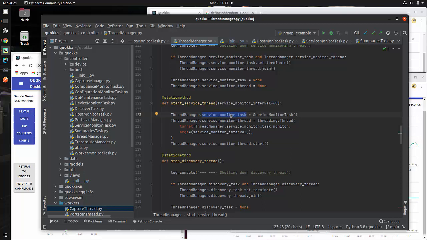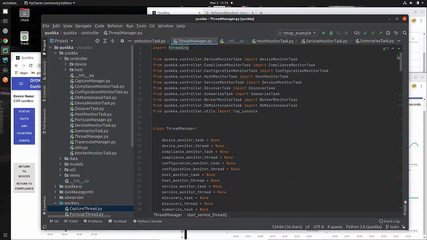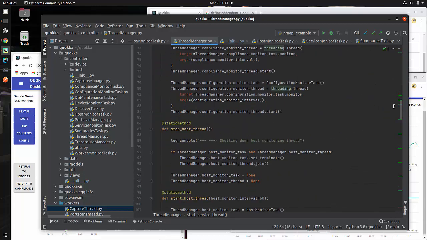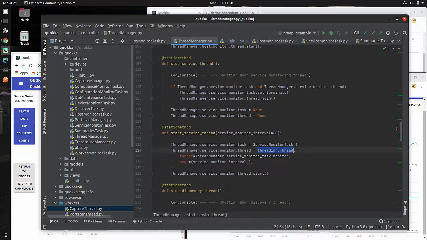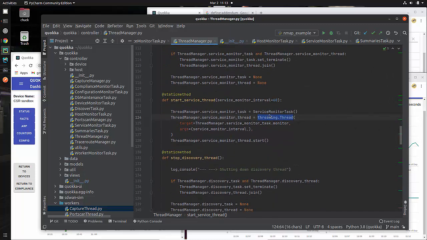The next thing that I'm going to do is actually start calling into the threading library. I'm using Python's threading library, so I've done import threading. Let's just make sure. Yeah, I did import threading for that. Now I have to find my way back to the service thread. Here we go, start service thread. Once again, this is the way that it got formatted by my formatter because the line got too long, but it's really just calling into this class called thread.